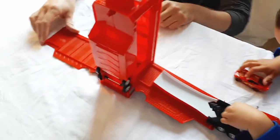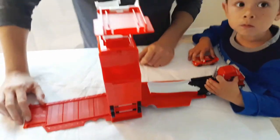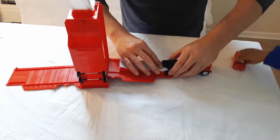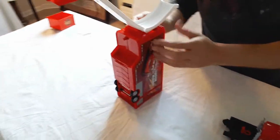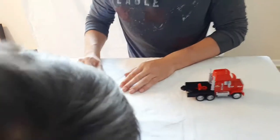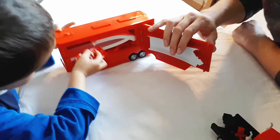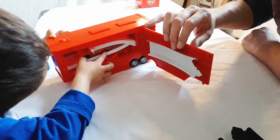Can you fold it up, change to a cargo and a car carrier? Here we're gonna change Mack back to a car carrier or cargo carrier. Hold on a second. Lightning McQueen can hop in. Okay, good idea, Hunter. Lightning McQueen can drive around inside of Mack. Mack is his very special car carrier.